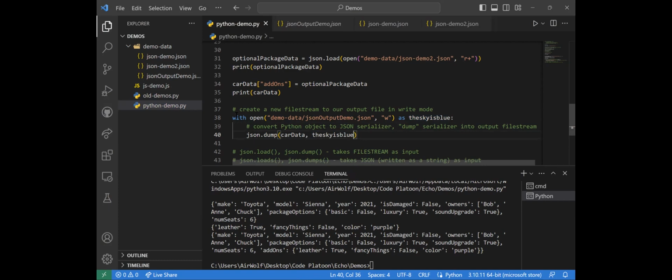But yeah, the only reason that we're writing it with the with open as format is because it basically makes it a temporary variable. It's basically saying, all right, I want to temporarily, really quickly open this file, call it the sky is blue, dump stuff into it, and then close it. So that's why we use the with open format.